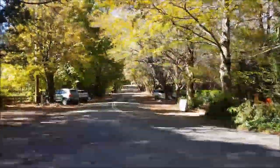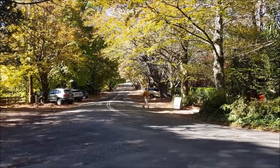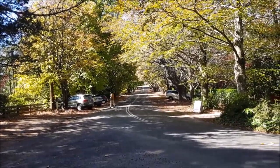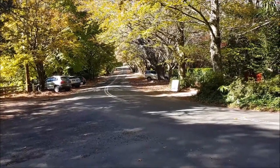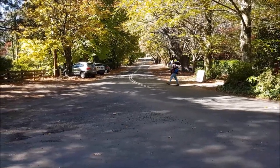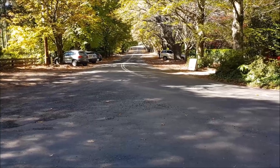Yeah guys, that's the view — lovely, isn't it. I did a time-lapse on this very spot about eight years ago. You can see the shadow — when I did it around sunrise, there was this cross light. Right now it's midday so not as good, but when I did the time-lapse it was cross light and quite beautiful. The shadow moves along with the sun rising up — it's quite dramatic the way I did it. I haven't processed that footage yet — I took it like seven or eight years ago.